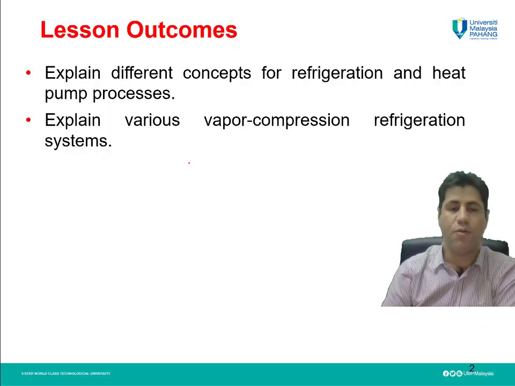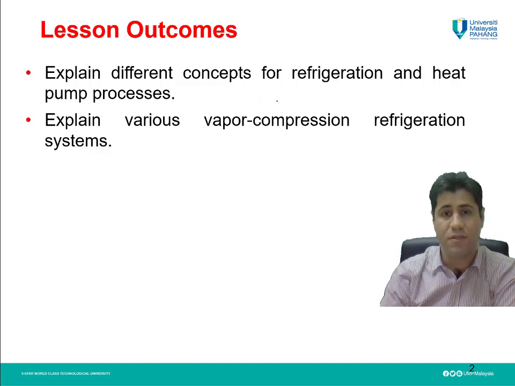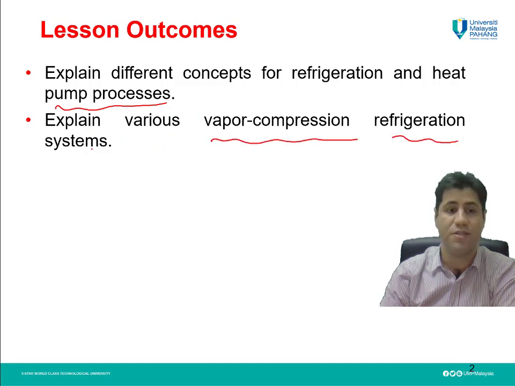In this chapter, we are going to explain different concepts for refrigeration and heat pump process, which you have already seen some basic information actually in previous chapters about especially heat pumps. Also, we will discuss various vapor compression refrigeration systems and the cycle which we have in this system, and you will see also how one of the most important facilities in our house works. You will see the basic principle of that. Before we go further, let's see a video as an introduction for today's session.